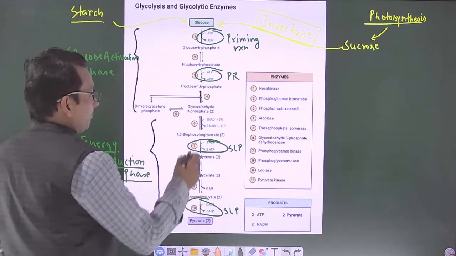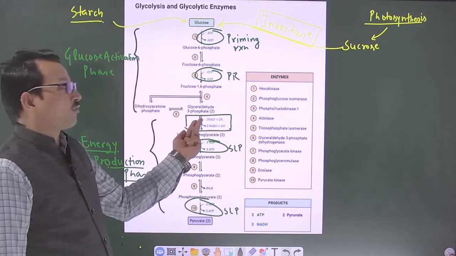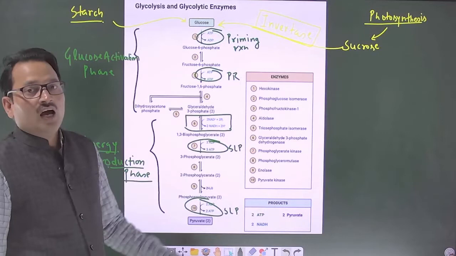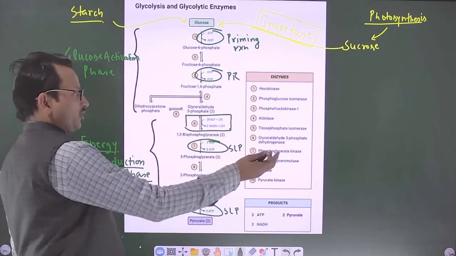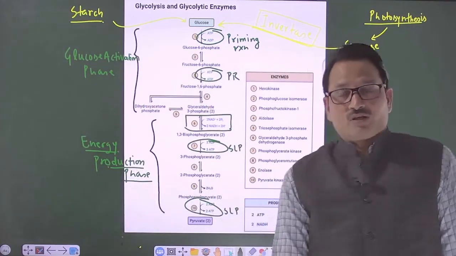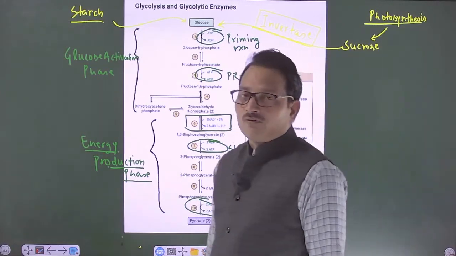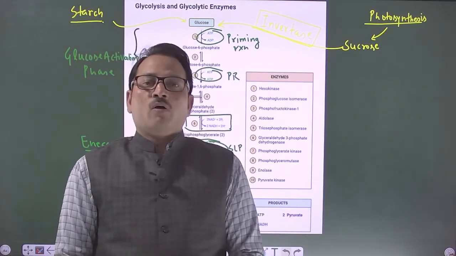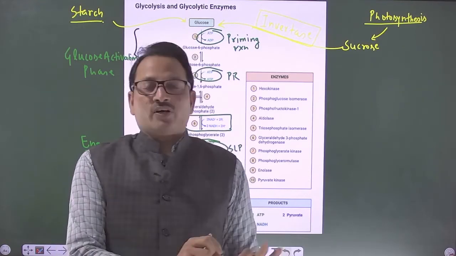There is one very special step that is called step number 6 where two redox equivalents from each molecule of glyceraldehyde 3-phosphate are removed and produces NADH plus or NADH2 you can call it as. If there are two molecules of glyceraldehyde 3-phosphate there can be four redox equivalents removed and they can produce two molecules of NADH. That is all for the whole reaction, we can elaborate it further but the thing is you can first understand the concept.